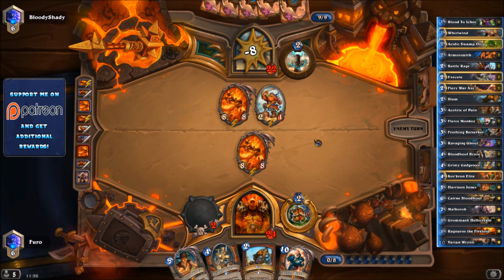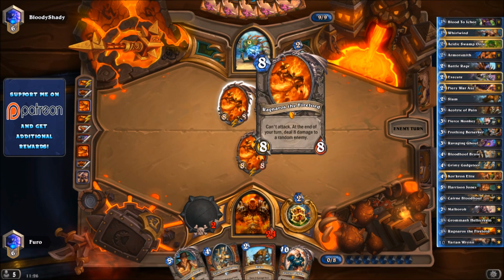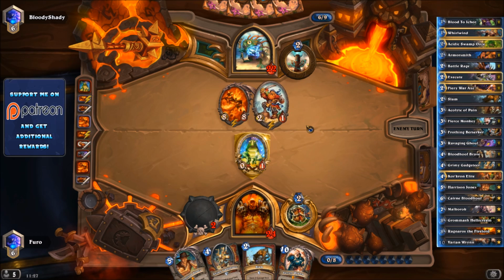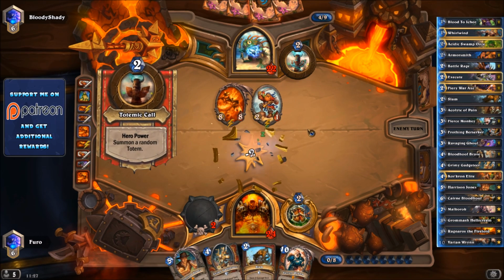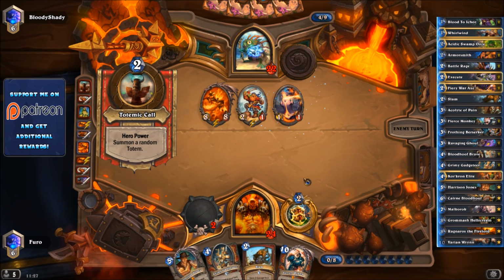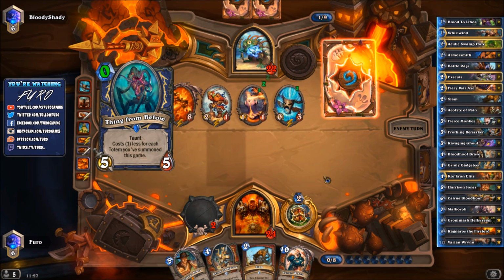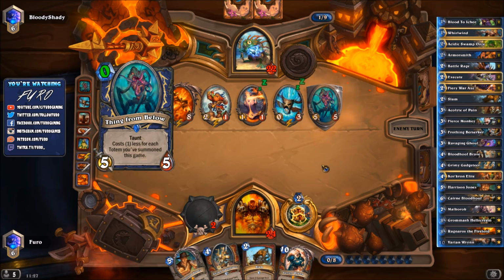Oh boy, hitting the face. The Firelord was of course not getting any advantage of the extra damage, so... a Hex... Oh man. That is not good. We're getting another 8 in the face. Mana Tide Totem. Thing from below, yeah, why not?